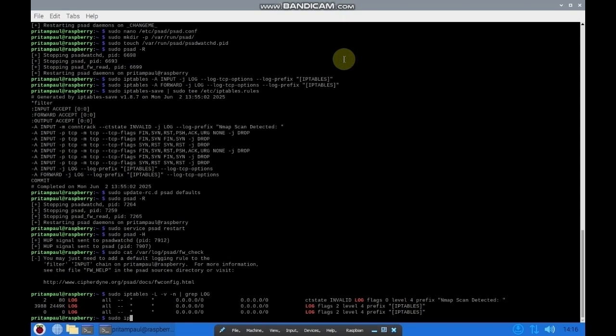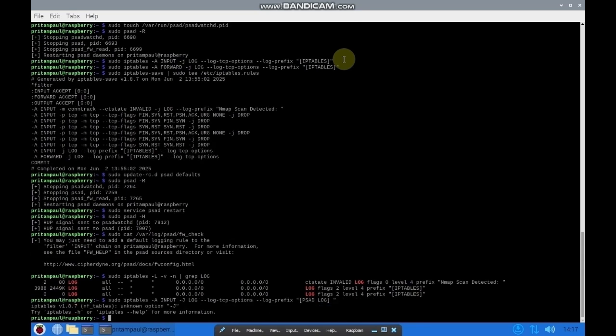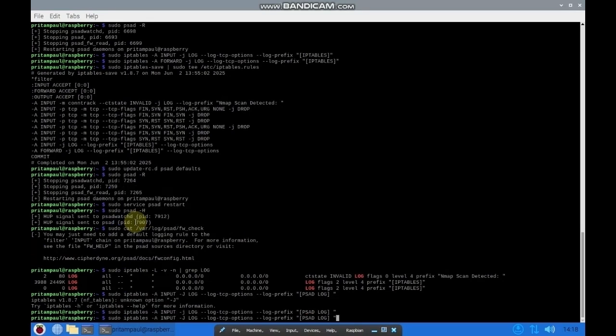This command is with a typo. Sorry for that. Anyways, this command is for yet another iptables rule to log incoming packets, as shown in the second last command. This command is with a typo again.